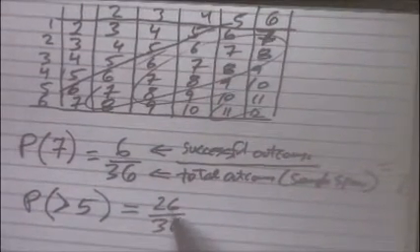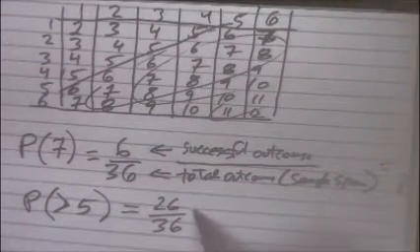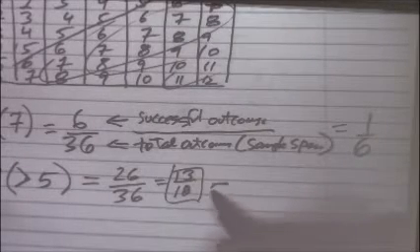So now I'm going to get 26 over 36, and what I can do is start reducing that as 13 over 18. That's about as far as I can go. Now I can say it's a chance of 13 out of 18 times, but this is also where the percentage comes in very handy, because the probability can be done as a fraction, or it can be done as a decimal, 13 divided by 18.